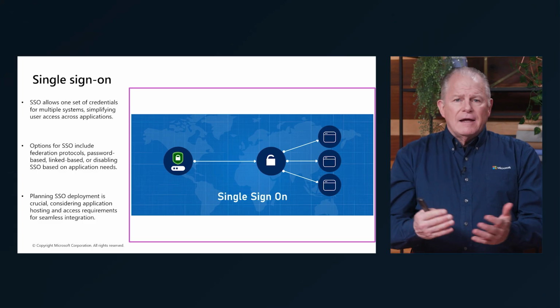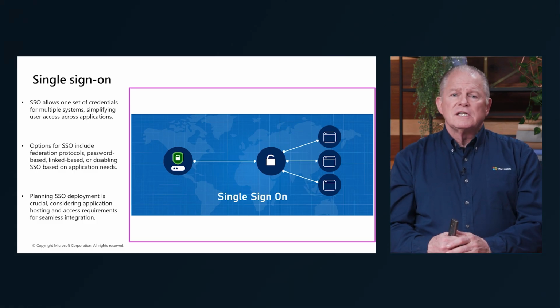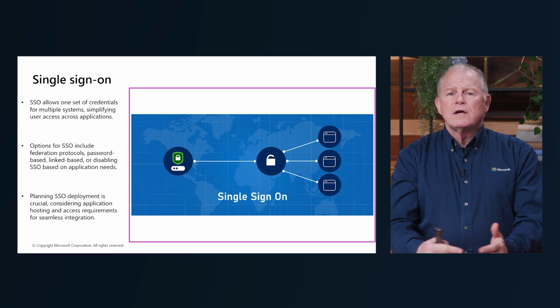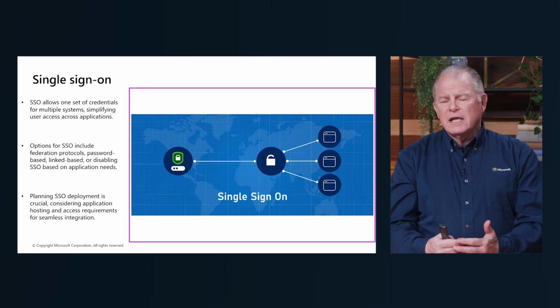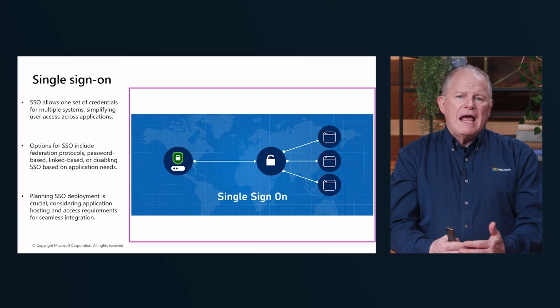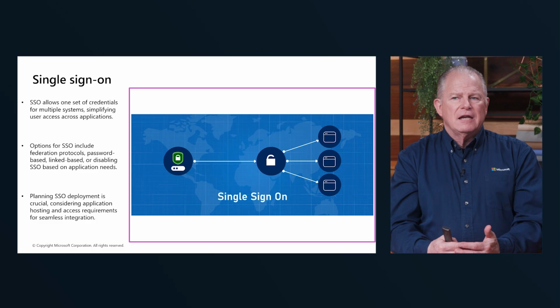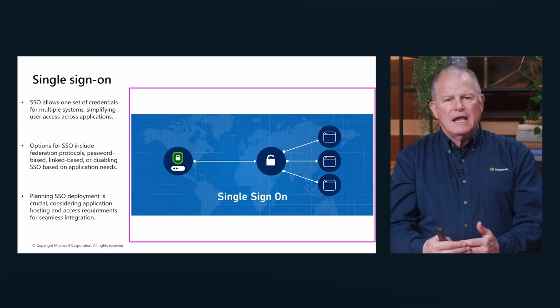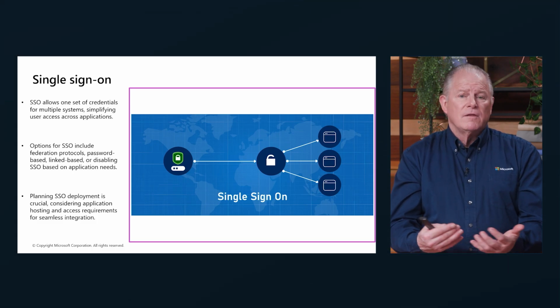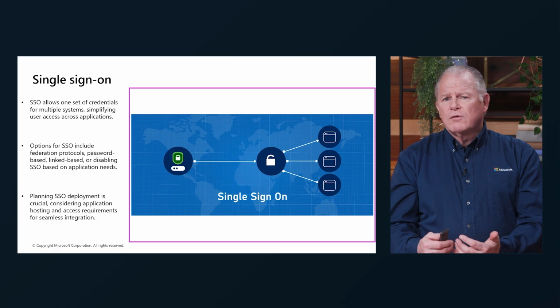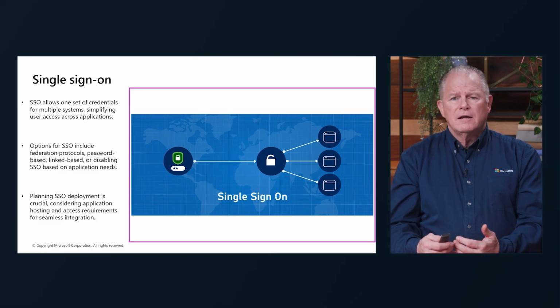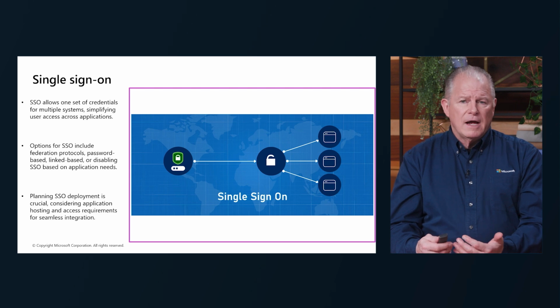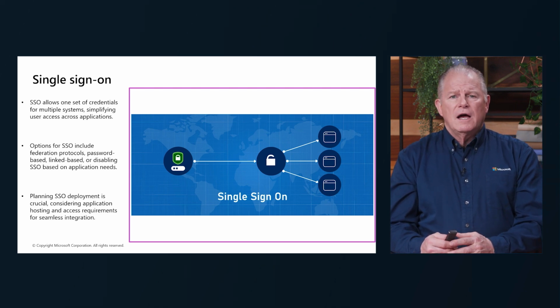Another component that we take a look at, again, all part of the monitoring and governance features, is single sign-on. And so the ability to have an authentication used once across a variety of services. Now, this is slightly different than what you get by default in Entra, where every time you try to access something, it's not asking you to log back in, but it's taking that authentication you've already gotten and using it across a variety of uses that you have. So single sign-on is a great capability that you may want to monitor and make sure is not being compromised or used inappropriately across your environment.